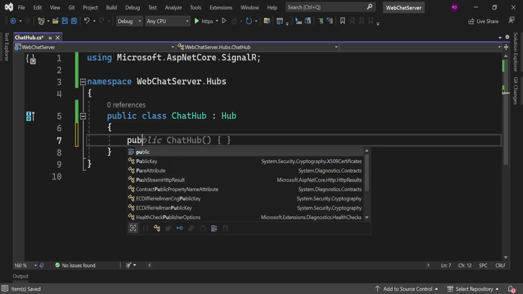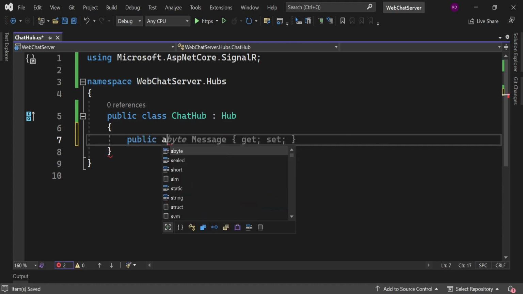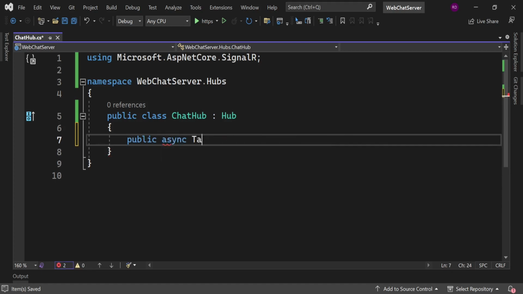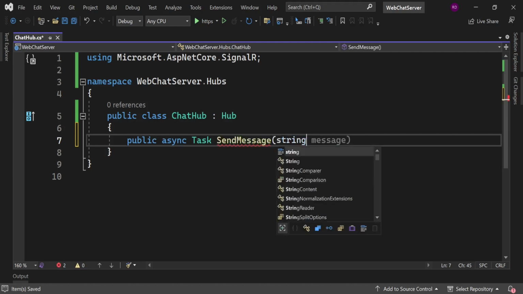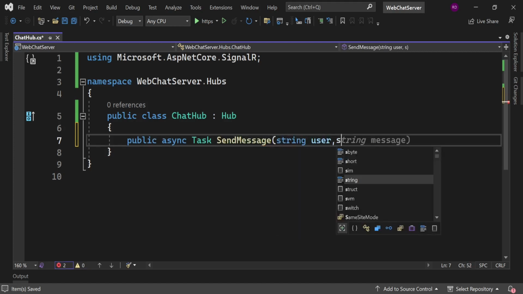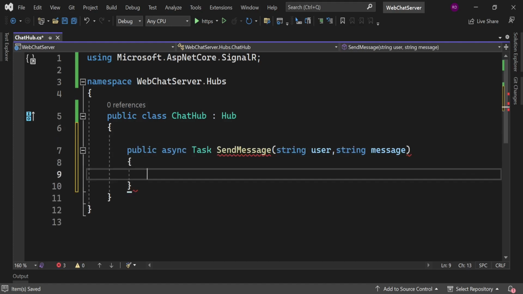Let's name it public async Task, and we're going to create this method, SendMessage, and here we will have a string user and a string message. After that, here we will write await, because it is an async method, so we have to write await here.